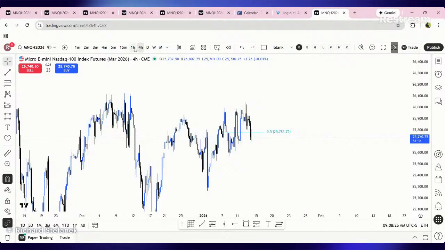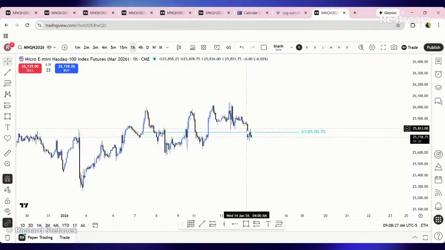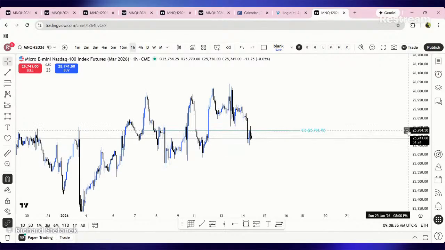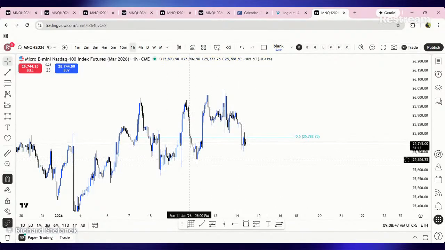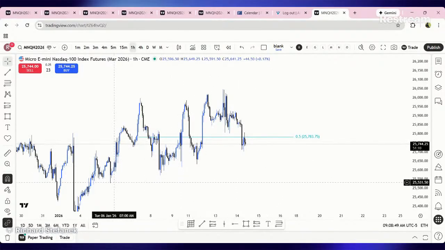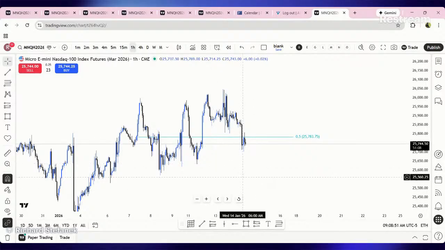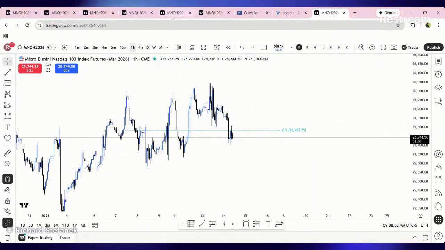So we'll drop down to the 1 hour. On the 1 hour, we have this inefficiency. We also have this possible inversion inefficiency right there. Let's see. Stopping at equilibrium right there, and now trading lower. Like I said, you have these lows, this low, this low, this low. Okay, let's see what else.